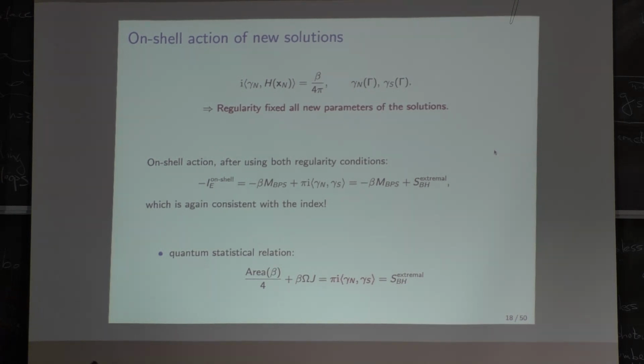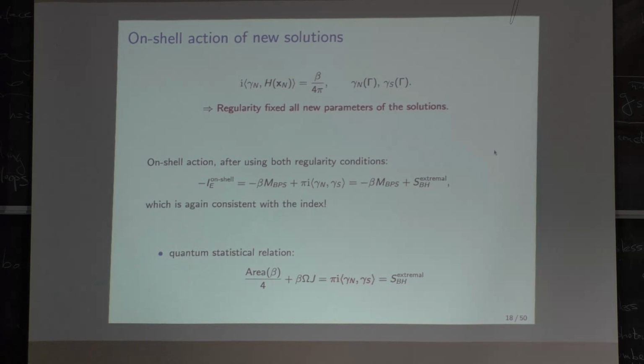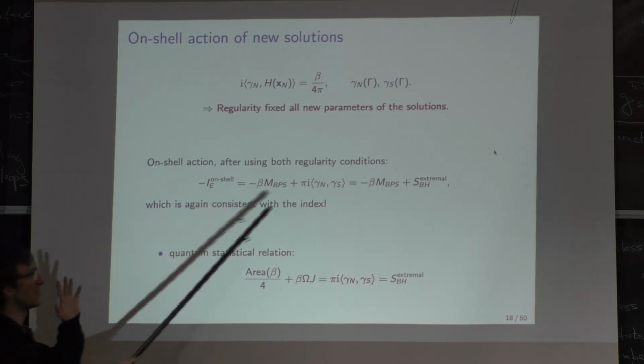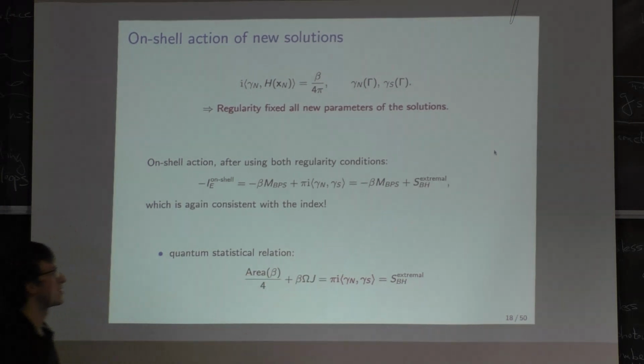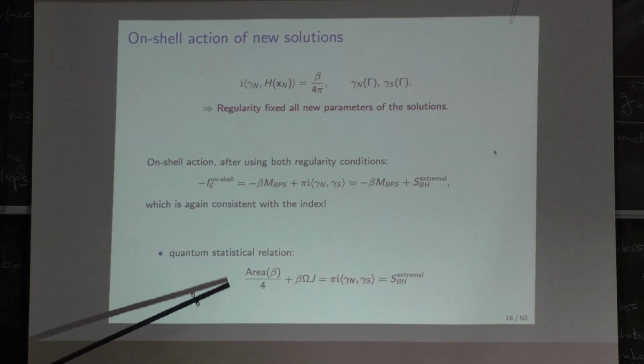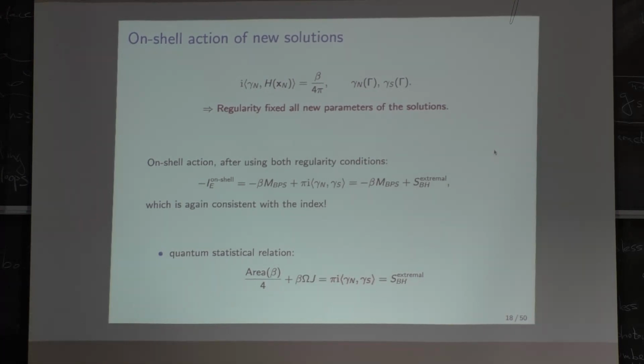Here, what I want to point out though is that now there are two regularity conditions. One was the smoothness, the other one was the fact that the geometry caps off at some finite distance. And you actually have to use both to get back the extremal entropy. So you would only land as far as here if you didn't impose the geometry capping off at the finite distance. However, if you insert now these values of these charges, then you're going to get back the extremal black hole entropy. So again, some magical cancellation happens here, which allows us to reproduce this extremal black hole entropy.